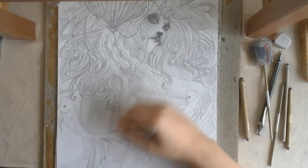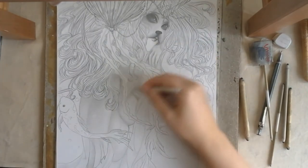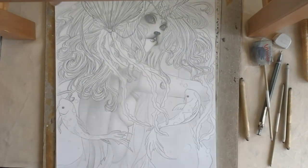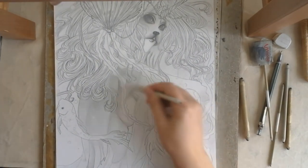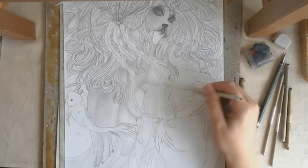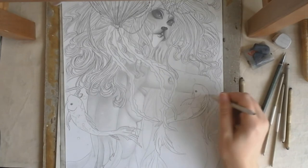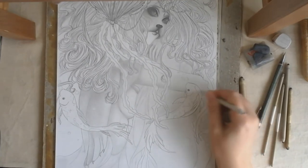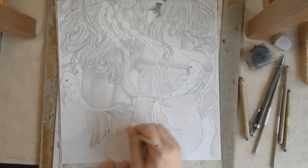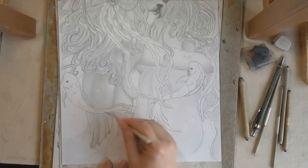I also added some koi fish in here because I love koi fish. They're such beautiful, decorative little fishes that I love adding them in. And I wanted to have one looking at her. I was going to do this in color, but I went with pencil this time, so this one's taken me a bit longer. I meant to start a week ahead, as I usually like to give myself 2 weeks' time, but things have been a little distracting around here, and I haven't really been able to focus much on anything I'm working on lately.